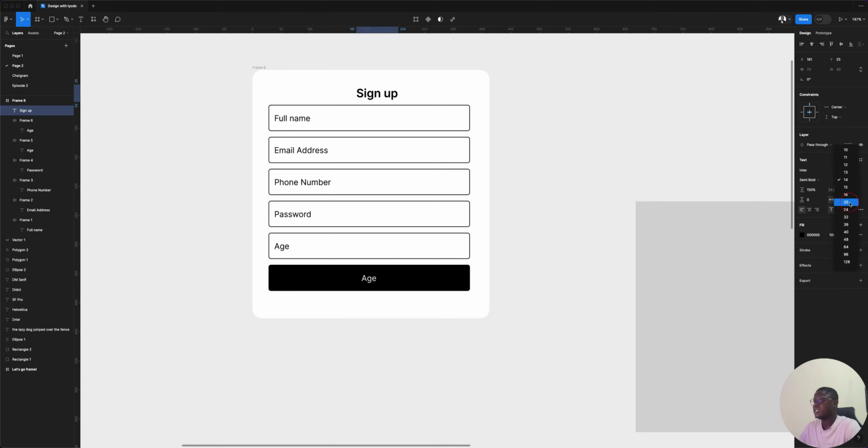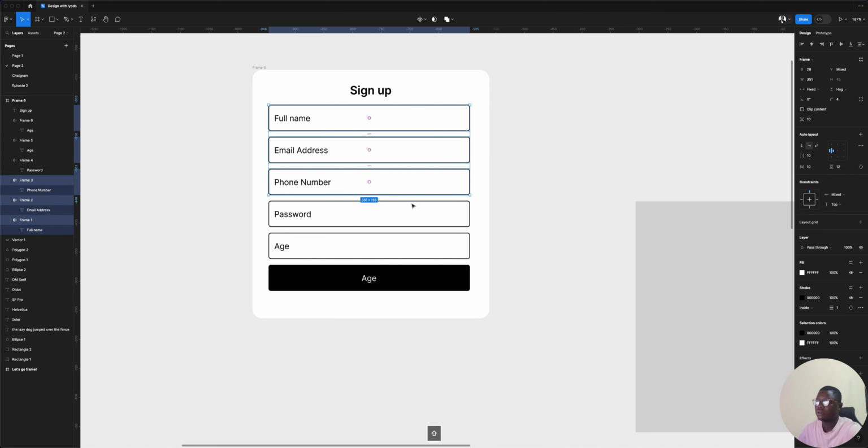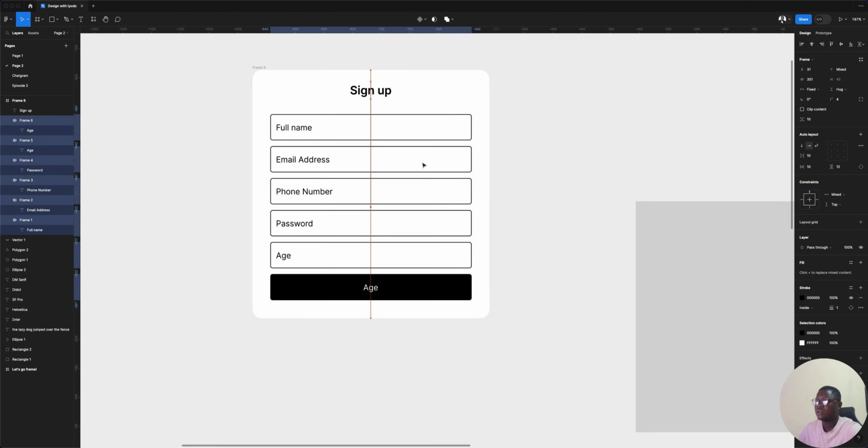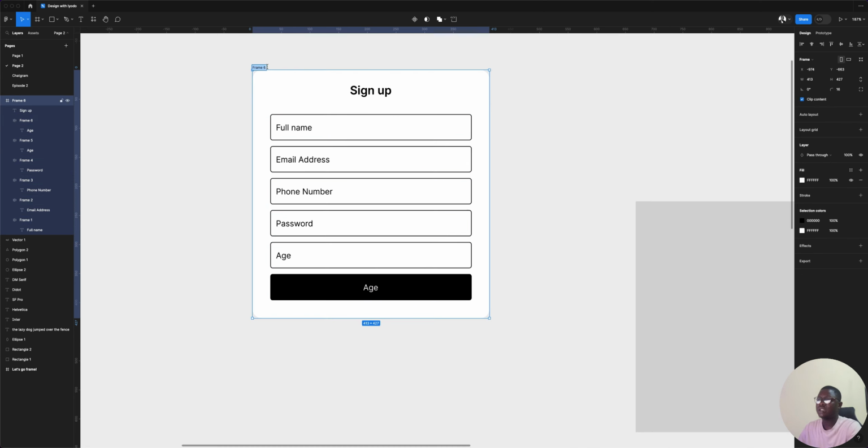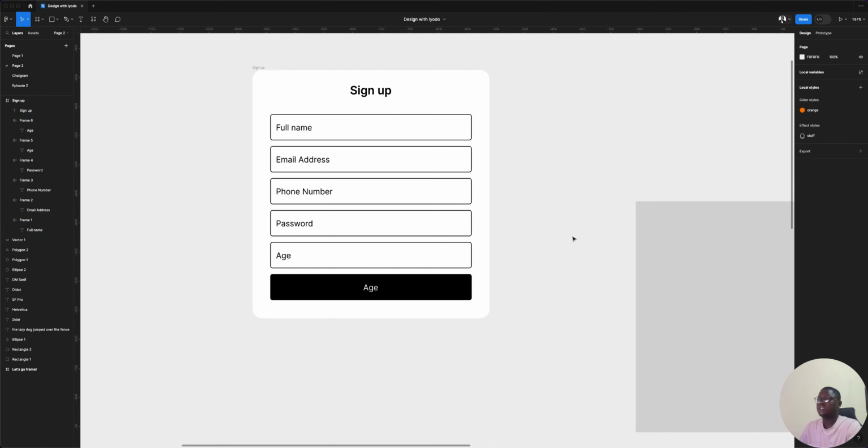Let's make it tidy. Let's align it to the center, and then sign up. Looks good. Align to the center, and then let's try these guys. Let's try them down. Looks good. So let's rename this sign up, and that brings us to the end of today's session.